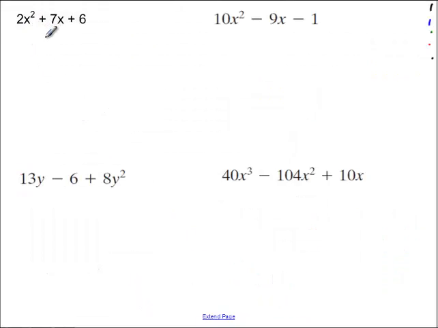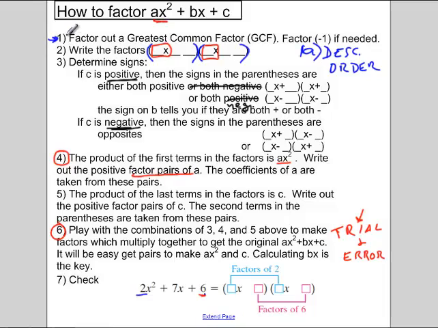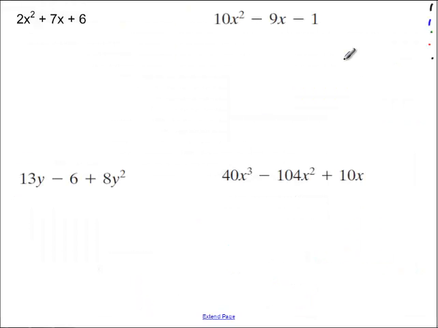So step number 1, 2, I guess, let's go back and go through our list here. Step number 1 is really kind of make our life easy. Factor out a greatest common factor, a -1 from a if it's present, and then put it in descending order. So let's make sure that it's just in descending order. Descending order talks about the exponents. So here's x squared, which means the power is 2. X to the first power means the power is 1. X to the 0th power is equal to 1, and we don't really write it here, but we have to understand that it's there. So this already really is in descending order. It's 2, 1, 0.